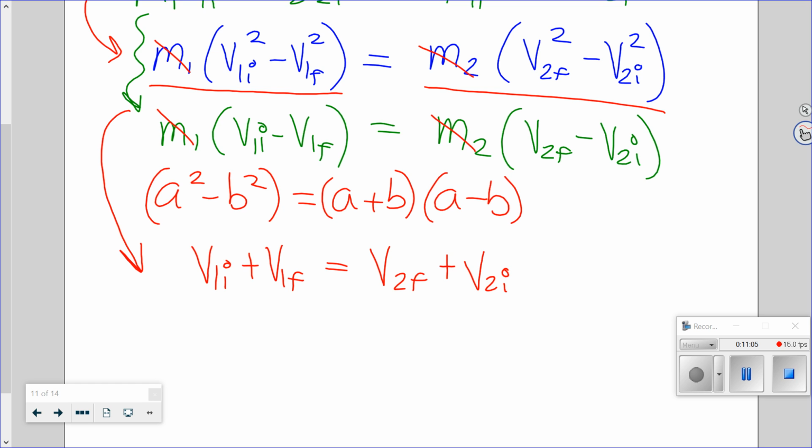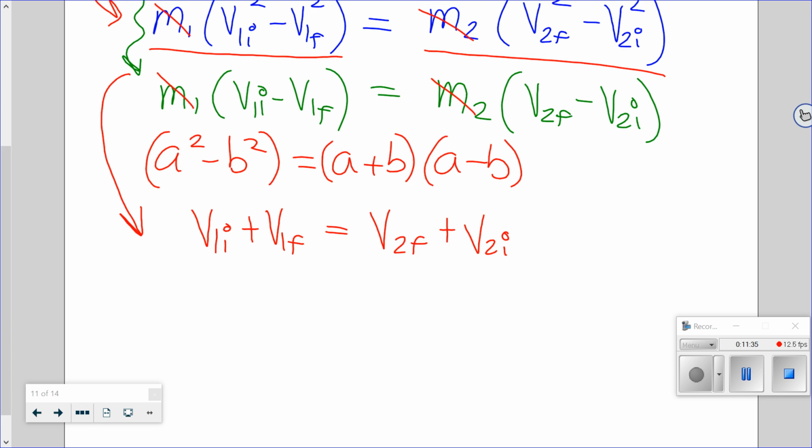And that's what I had to memorize as a freshman physics major in college, because I couldn't redo all of that even as a freshman in college fast enough. So I had to do initial plus final for number 1 and initial plus final for number 2. They're equal. Now, you can observe this effect in reality, and it looks a little different. They like to rearrange it. Okay, so what appears on your equation sheet.